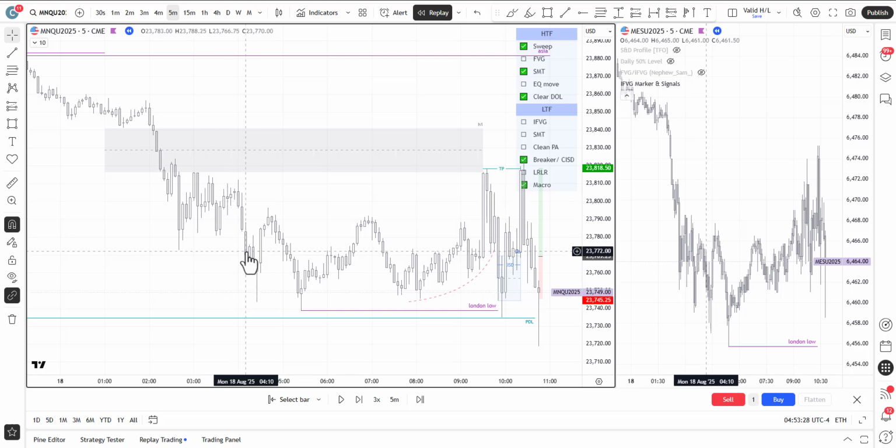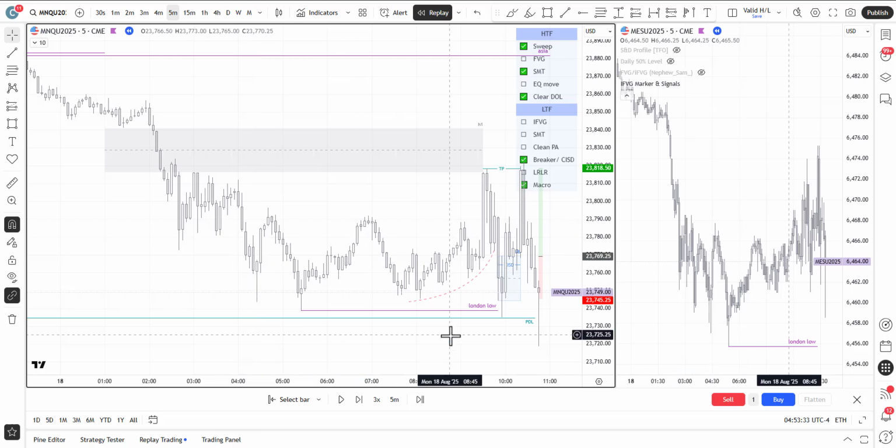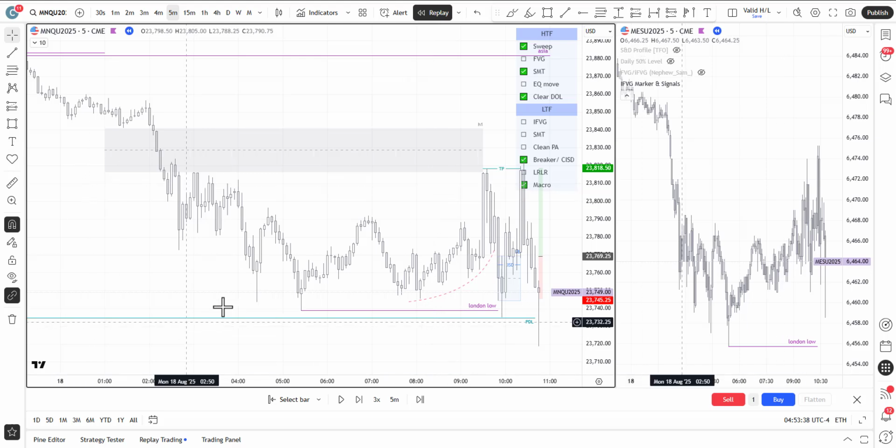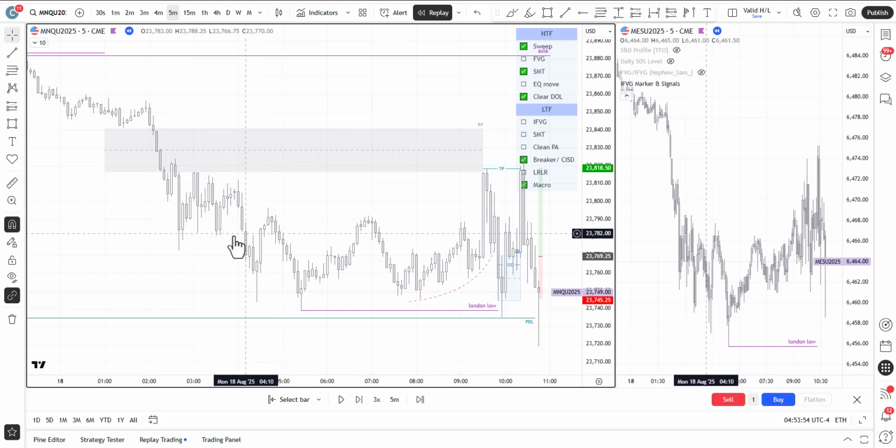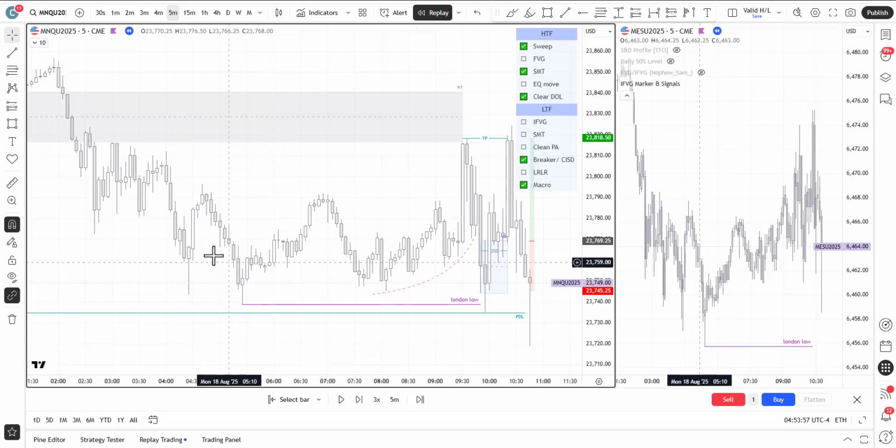So for me this was the confirmation that price was bearish until we were supposed to get the previous day low, or actually the last week Friday's low to be taken. Could be interesting to see that you have manipulation here, or at least consolidation here, manipulation, but there was no reclaim. There was a reclaim of the low, but there was no continuation. So this could have been a potential setup, but it failed.